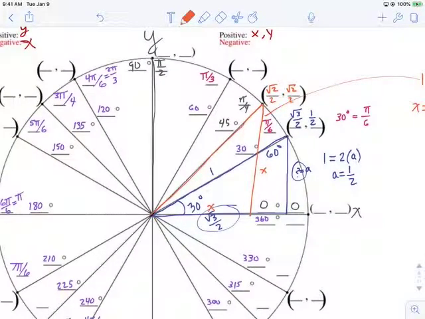Sure, just convert it, right? That's a method. Or just keep thinking about it as a clock. Every 30 degrees I go pi over 6, 2 pi over 6, 3 pi over 6, 4 pi over 6, 5 pi over 6, 6 pi over 6, 7 pi over 6, 8 pi over 6, right? And that's another way to fill it in. Every pi over 4 you go, pi over 4, 2 pi over 4, 3 pi over 4. So there are different methods. Right now, just focus on trying to memorize it and seeing if you can come up with strategies.